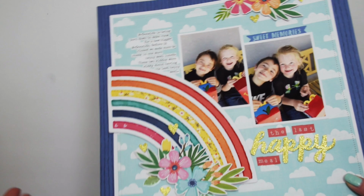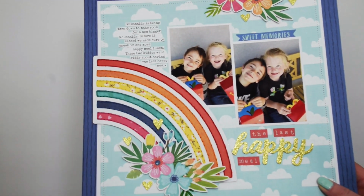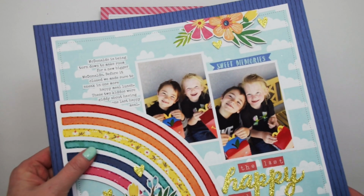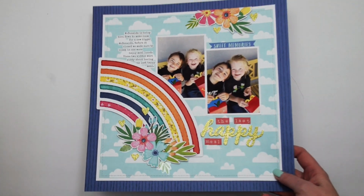By far, again, guys, I love hand stitching. I think that will always be, when I say my favorite part of this layout, it's probably going to be hand stitching if it's on there. Other than the photos, because of course the photos are the best.